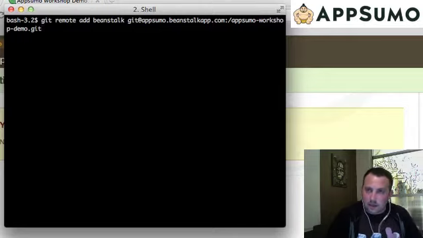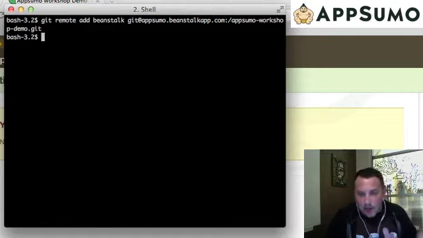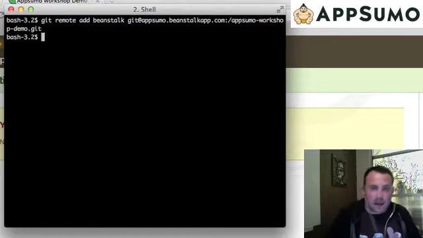So that's all that is, and again, for the sake of describing where we're pushing to, aliases help us out. That last part might look a little bit different depending on who your host is, but it contains all the necessary information. The git@ part in the beginning might begin with an HTTPS instead, but most hosts default to the git@ prefix because that's how Git connects over SSH. When I hit enter, in this case, it's telling me that Beanstalk, the remote, already exists because I added it just a couple of minutes ago before our video died.